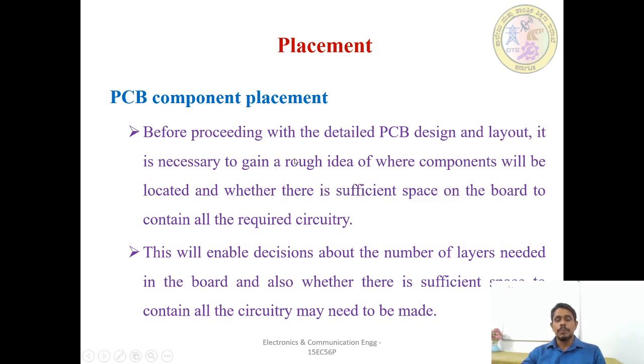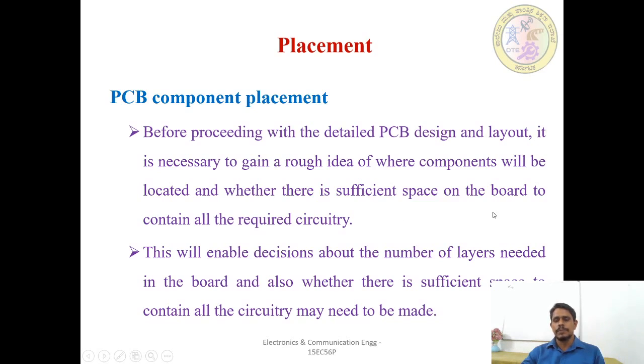One of the thumb rules followed in PCB design placement is that connectors, switches, and LEDs should be placed at the edge of the board, and side tuning potentiometers should be placed at the edge of the board, and top tuning potentiometers can be placed wherever nearer to the component. Such guidelines have to be followed while designing the PCB placement.